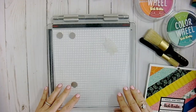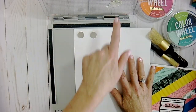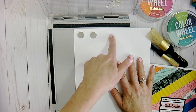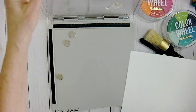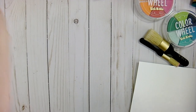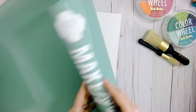What I'm showing you here looks like a blank page, but I'm showing you how I use the stamp positioner. I measured the width of the stamp I was going to use, and then I moved the paper along according to how big the stamp was so that I could get an evenly spaced image. For this leaf stamp, I moved it at the 3 mark, the 6 mark, the 9 mark, the 12 mark, and, you get the picture. So you can create a row of stamped images and create your own pattern.